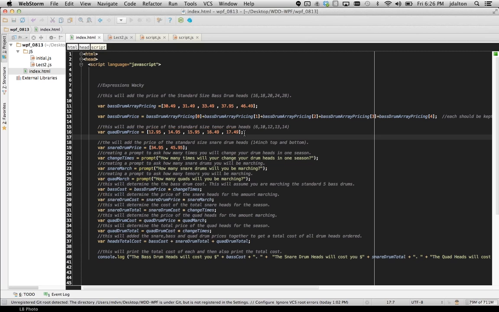So then we can do exactly the same process we just performed with our quad drum pricing. I'm going to create a new variable, and this is going to be our quad. Actually, we're just going to paste that in, and we're going to do this as our quad drum array, and we call it pricing, so that way we can keep it independent. And in this case, we also have 5. So this is going to be equal to this guy right here at position 0. And then we're going to add in the same exact way we just did.